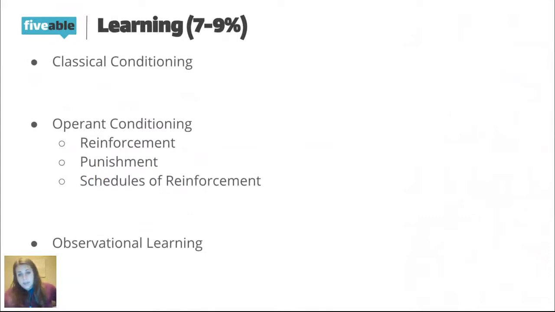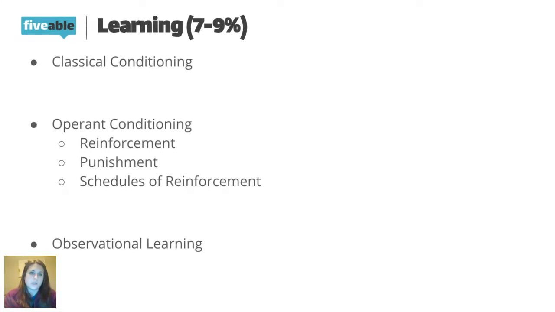All right, and then the last unit that we have to kind of talk about for review is the learning unit. We just went over this. And there's three main things from the learning unit: classical conditioning. So make sure you know what a conditioned stimulus is, what a neutral stimulus is, how it works, all of that stuff. And then operant conditioning would be another key factor. Make sure you know reinforcements, punishments, schedules of reinforcement, those sorts of things. And then observational learning, equally as important. So those are kind of the three factors that go into the learning unit.